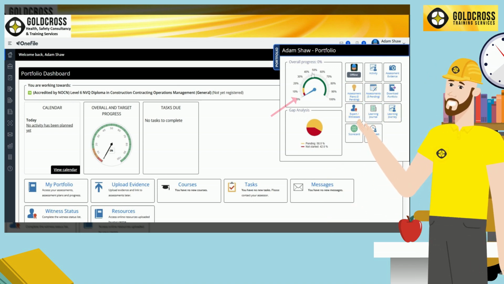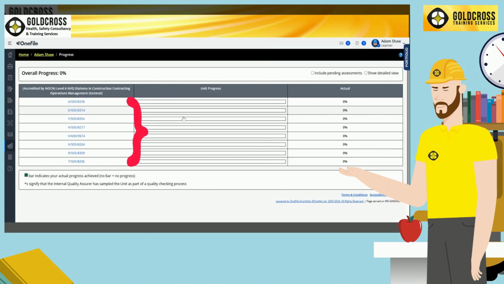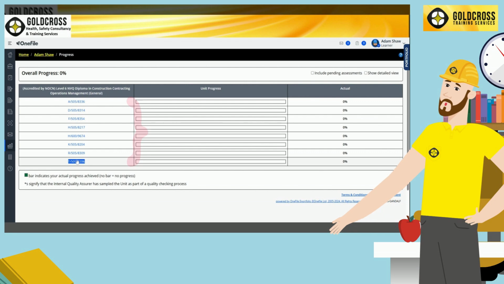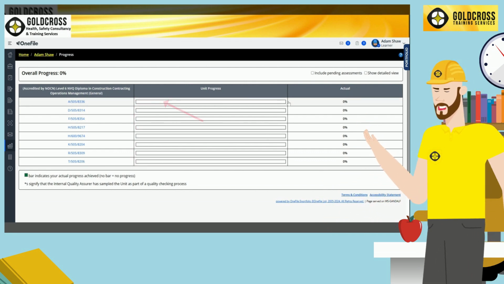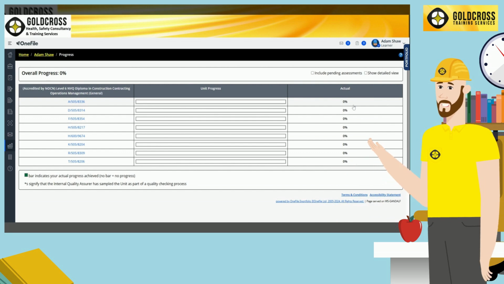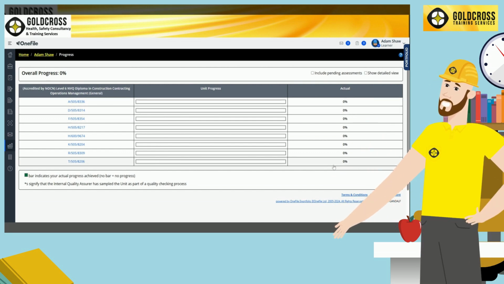Again, your progress rev counter is here. But if we click on that, it will bring down your individual units. In my case, there is 8, and this bar will go progressively green as we go down. And then each unit, you'll get 100%, 100%, and work all the way down.